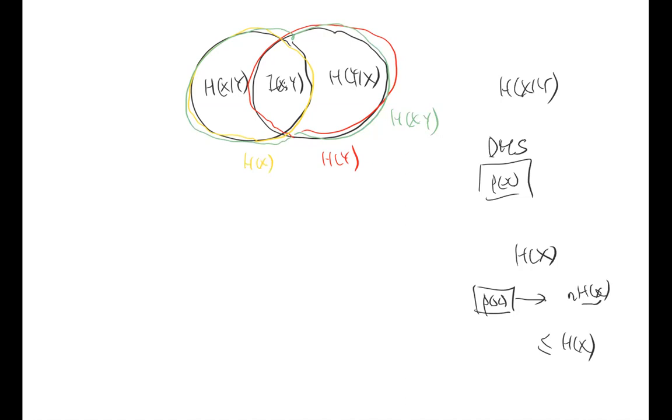But there's no promise that there are no other approaches. Maybe I can compress it more. Maybe I can devise some very weird approach that compresses this source into fewer than H(X) bits, and still I will be able to recover this source losslessly. If that's the case, then the amount of information will be less than H(X) bits, and may not be equal to H(X) bits. So I actually just gave the upper bound, but I didn't really show that it has to be equal to H(X), because I didn't show that you cannot compress more.